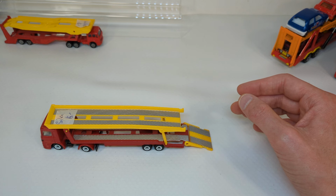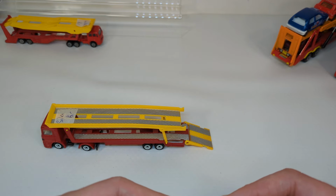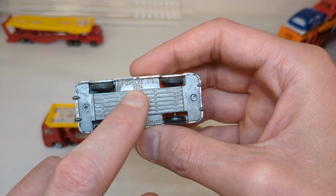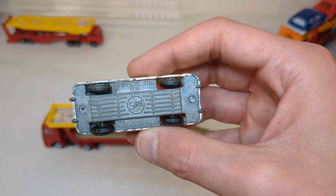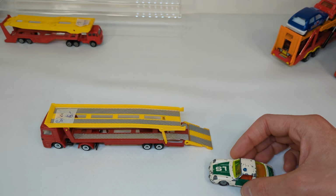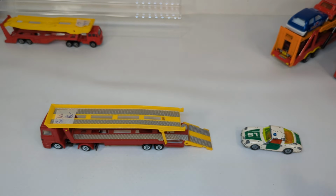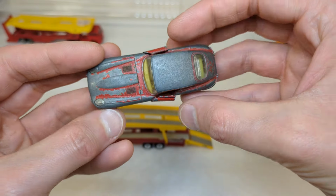I found some, basically what I discovered is that the cars that fit on here are basically the old V-numbered castings. So here's one, they're all in bad shape. I apologize for that, but I don't have any nicer ones. Porsche 911 V-numbered is the older ones made in West Germany. Well, later on they were also made in West Germany, but they had the V in front of the number. These were smaller scaled. And, well, this one has to be on top, so I'll take another one for the bottom. I think this one will fit on the bottom. Sorry, that's a Majorette. Oh dear, oh dear, oh dear. Jaguar E-Type 2+2 V294. It's looking rough, I know, but it's complete.